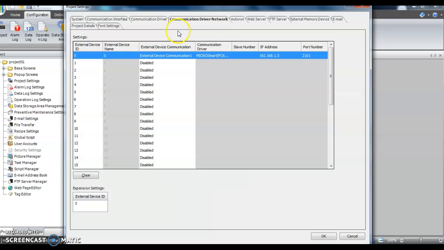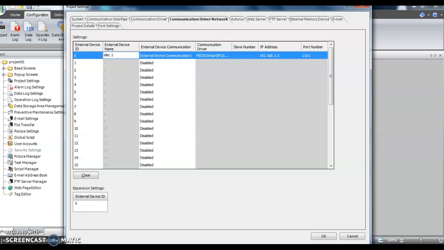Our communication driver network, external device communication 1. We can come in here also and name our device. I'm just not gonna leave it at 0, but you can come in here and say IDEC 1 or IDEC 2 and so forth.